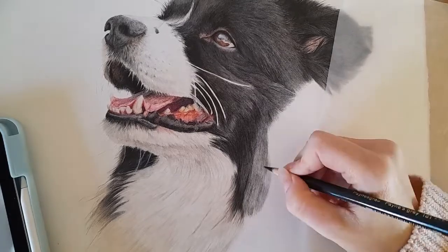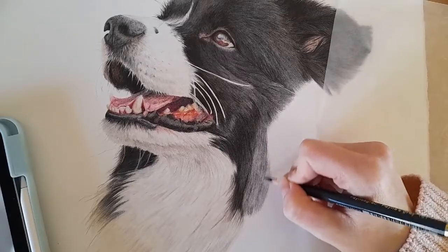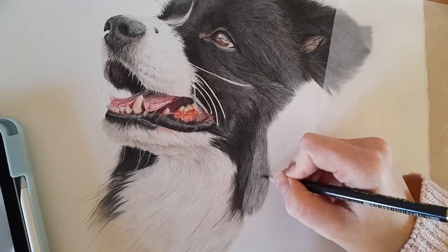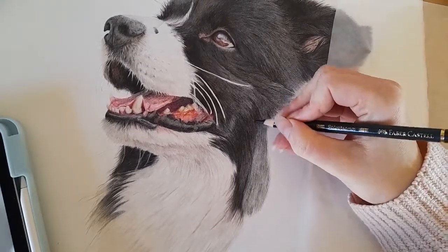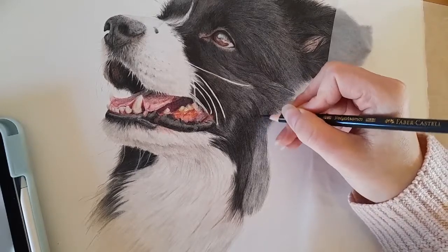I also want the fur to look quite full. There's a lot of fur on this guy, so I want his fur to look quite full. Okay, so that's one layer of the Paynes Grey. Go back in over the top, same way that you've been doing it. Add more.